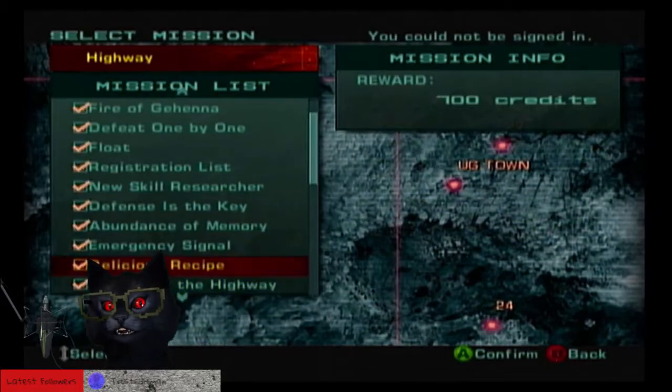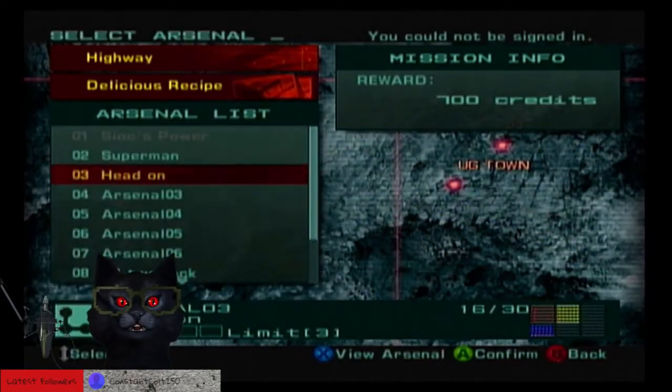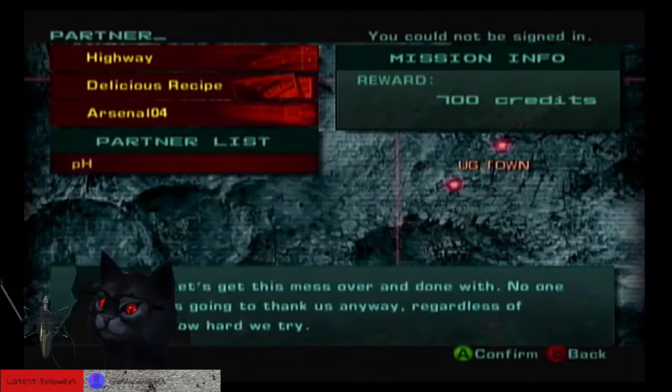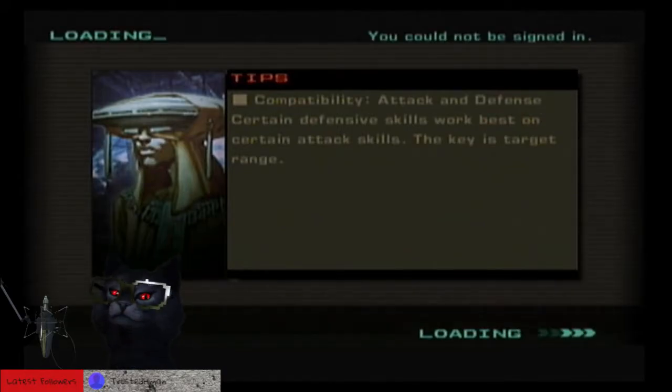Delicious recipe. Why not? It's like arsenal. It's a one school partner. I haven't given this one a name. I'm gonna call it spam. Amp and spam. Amp, then spam. Okay. Itchy nose. I scratch my nose. There we go.